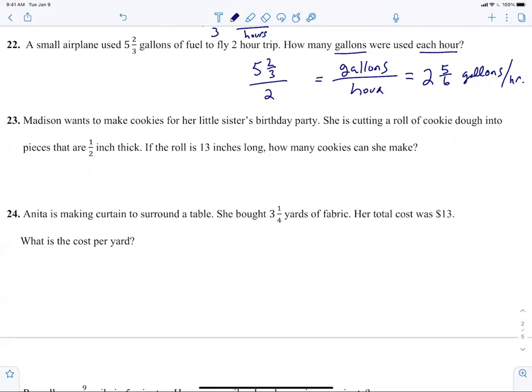13 divided by 1/2. Yeah, the first number, and this is a prime example. Does the 1/2 go in first just because it's the first number? No, it does not. I want to know how many cookies I can make. Is everybody good with this? So I can make a total of 26 cookies. The reason is it was 13 divided by 1/2. How did I know that? Because I was taking the 13 inches and dividing it into 1/2 inches. I wasn't taking the 1/2 inch and dividing it into 13. Is everybody okay with that? All right, that was nice.